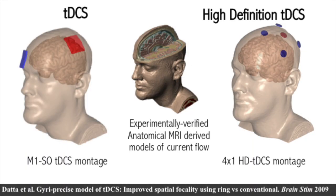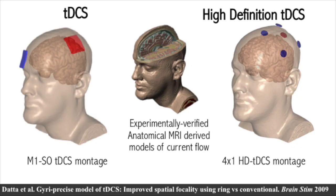There are many forms of TDCS — different ways to do TDCS. Conventional TDCS uses two large electrodes; in this case, this is the M1-SO montage, with one electrode over the motor cortex and the other in the supraorbital region. We also have high-definition TDCS, where instead of larger sponges, small cup-like electrodes filled with gel are used and put into arrays — for example, the high-definition 4x1 montage over the motor cortex.